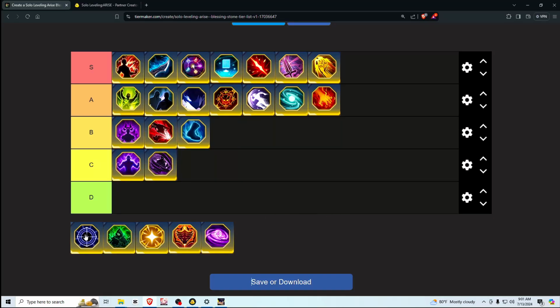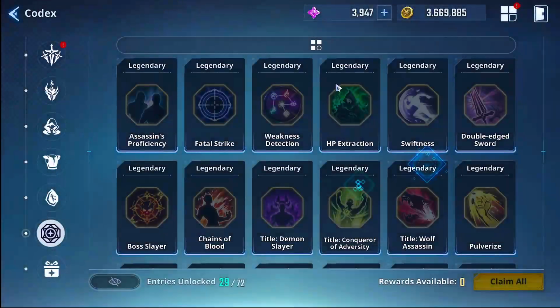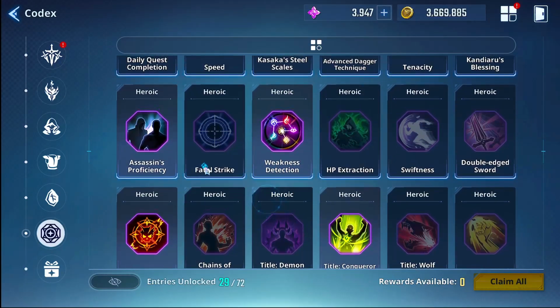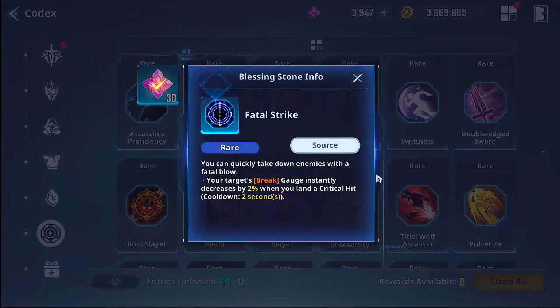Fatal Strike has some interaction with the break gauge. When you crit, their break gauge goes down by, I think, 3%, and that's a solid effect too. Legendary is 5, then 3 here in the middle, right? At the lowest of rarities, I probably wouldn't use it, but when you crit, you do that. That's not bad at all.